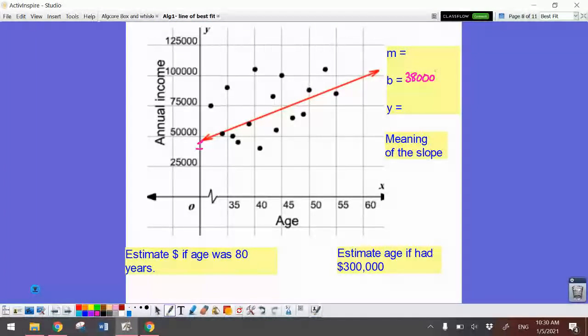Now I'm going to look for two good points. I see one point here that looks like I could use pretty well on my graph. And then I don't really have any other ones that look super good, like an exact corner. So I'm going to estimate that this one is in the middle. So what is halfway between 75,000 and 50,000? What number can we say that is?